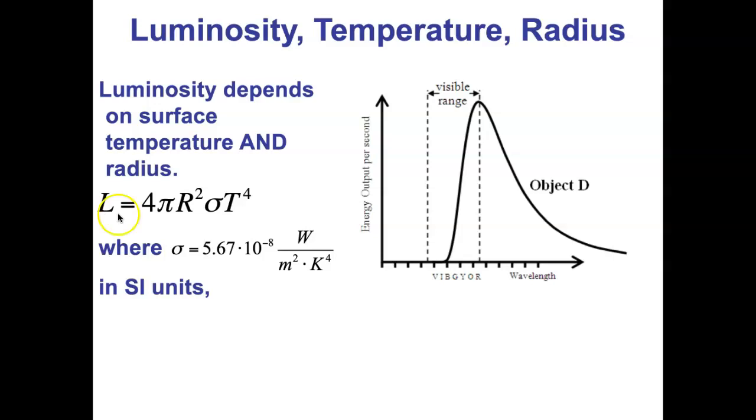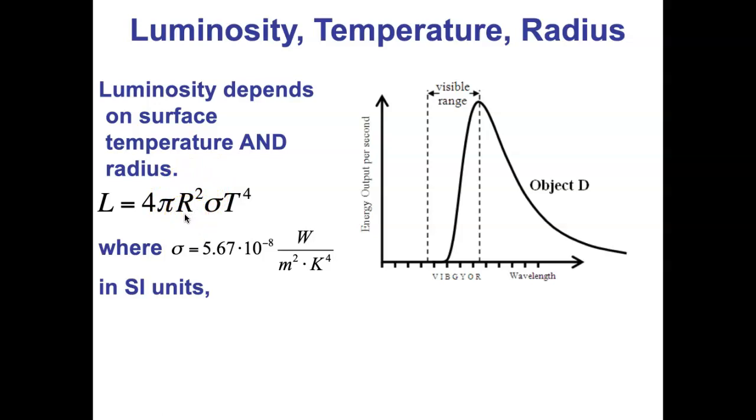But hey, this relationship is true for any star. Well, we can determine the luminosity of a star. If you've got the flux and the parallax of a star, you can figure out luminosity. If you've got the peak wavelength of a star, you can figure out temperature. If we know L and we know T, we can solve for R. So let's rearrange the algebra here to solve for the radius.